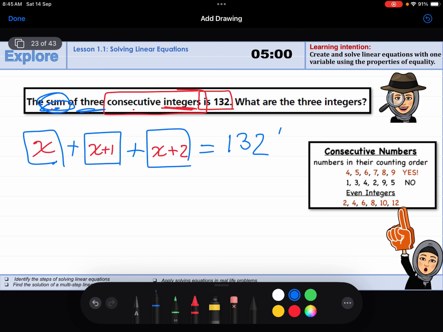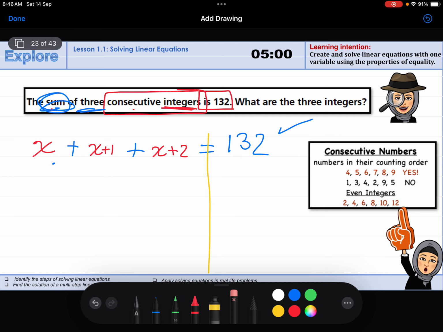I wrote my equation, alhamdulillah. Now I can think about how can I solve it. Yalla, bismillah. So, what do you think I should do first before I try to solve my equation? Basically, looking at it, I can see clearly that I have the variable x written in multiple places, and I need to combine it because I'm used to working in linear equations. We have to combine the variables first. We have to have only one variable to isolate it.